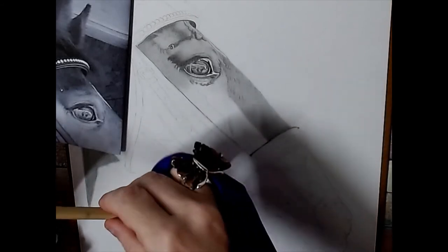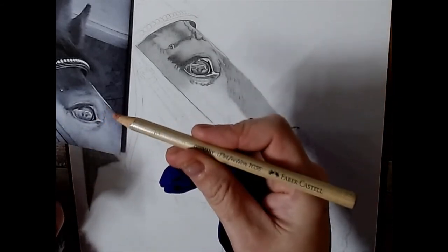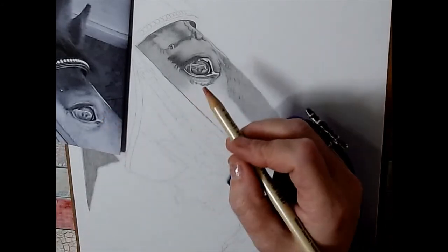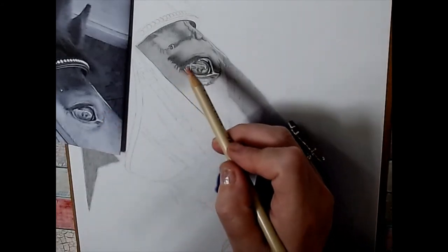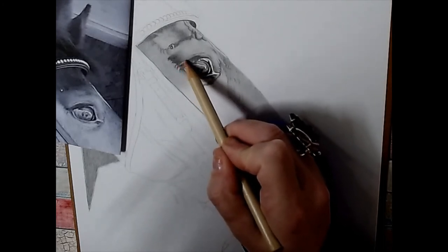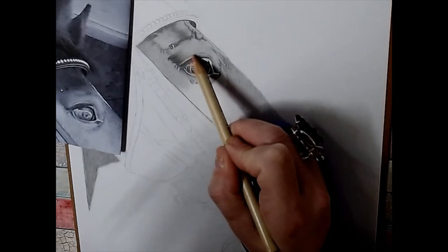I don't know if this will sharpen in this. I don't like these rubbers, not against Faber Castell, but I really don't like these rubbers at all. The pencil ones, the Perfection one, I have no love for these at all, but they do sometimes come in handy. Like, I'm going to take that out of there.